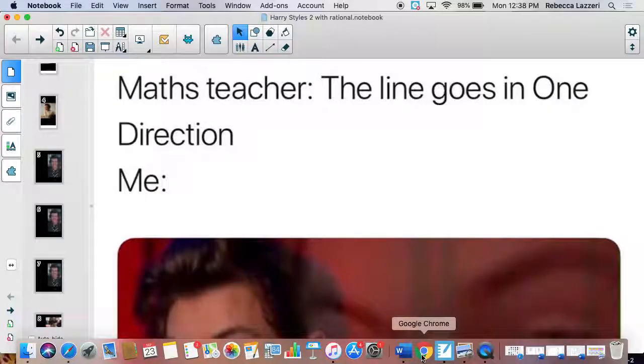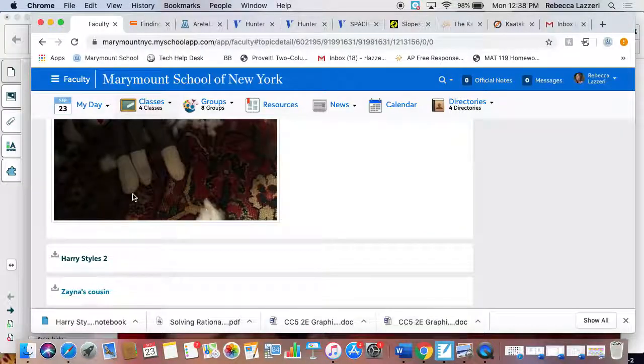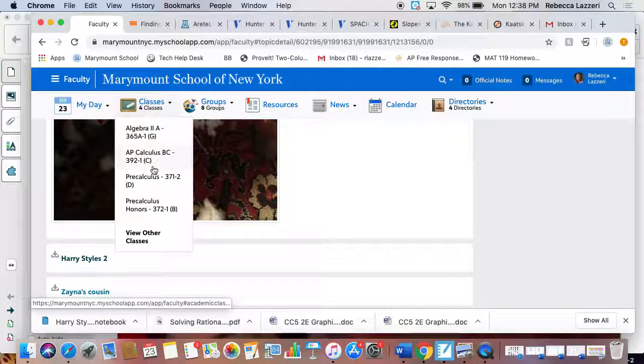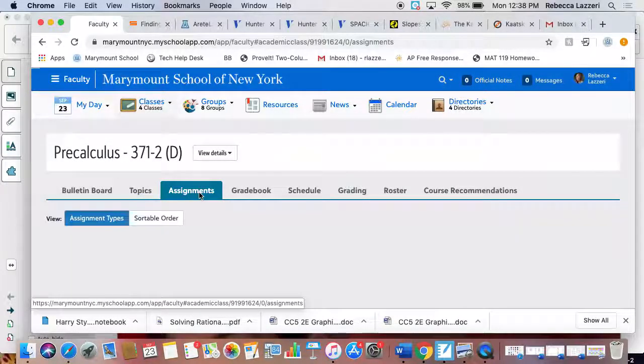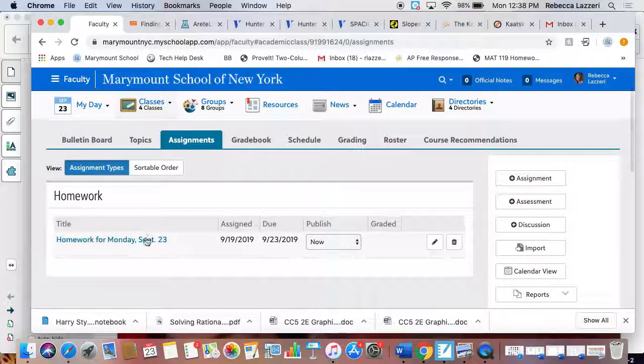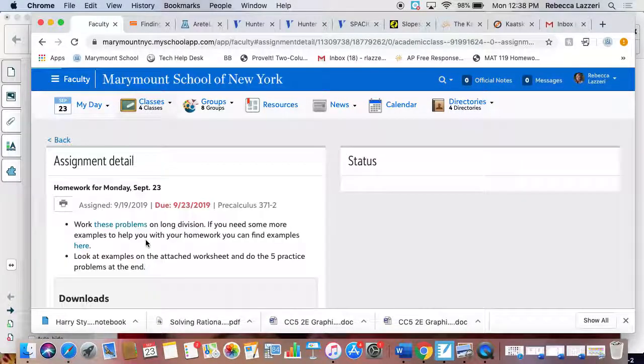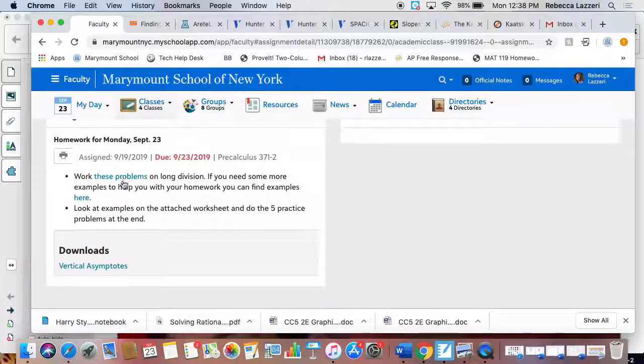You'll probably be working in groups on something later today, so pay attention so your group member's not carrying the load. We're going to first go to assignments. Should we open our computers? No. You can just watch now. I'm going to start with the long division problems.